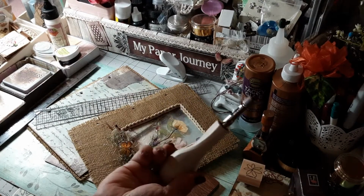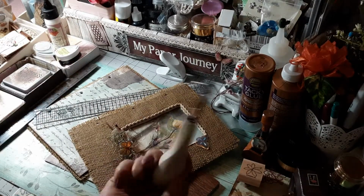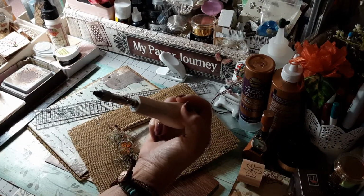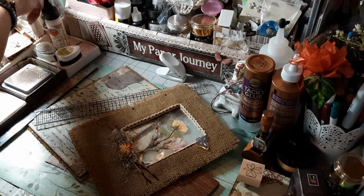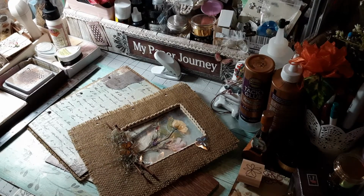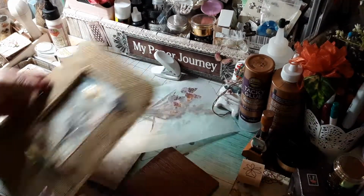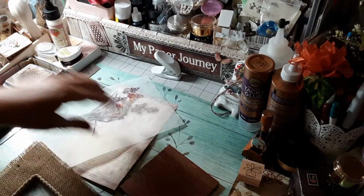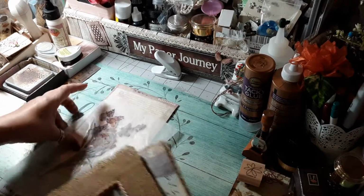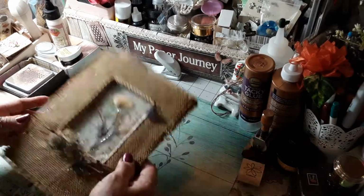If I had known about this first, I probably wouldn't have bought the other hole punchers that I have, because I really love this one. The only thing is, if you want a bigger hole punch, then yeah, you have to use the other hole punchers that make, what is it, a 1/4 of an inch punch for those bigger hole punches. Sorry, I'm losing my voice because I suffer from allergies, and allergy season is really bad. Okay, so that was for that.